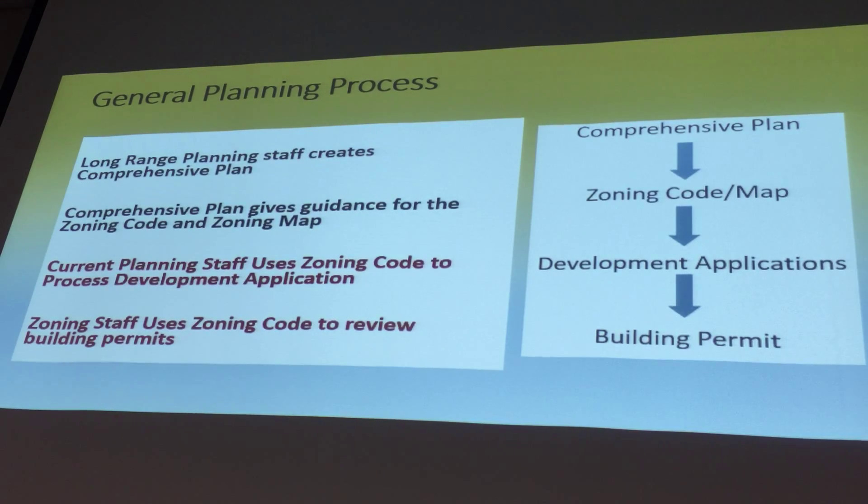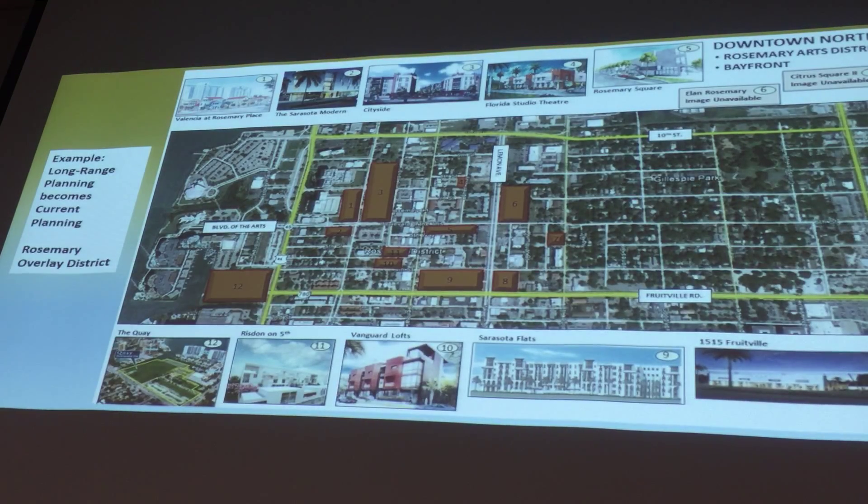Once we have all of these zoning codes created and adopted, that's what our zoning and planning staff uses to review development applications, and when we meet with potential developers who come into the city they want to know the city's vision and how the codes are in place to develop it. As a result, you're seeing the culmination of that in the Rosemary District, where a few years ago the downtown was getting inundated with commercial development but the Rosemary District couldn't get any traction. Some folks went to the City Commission and asked whether an overlay could be put in the Rosemary District to make it more attractive to developers, and it has been incredibly successful.